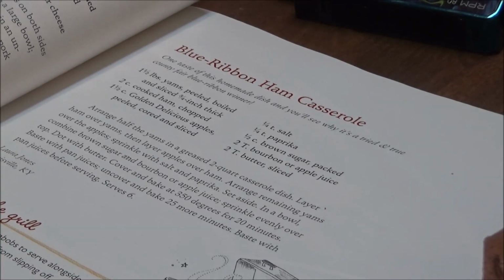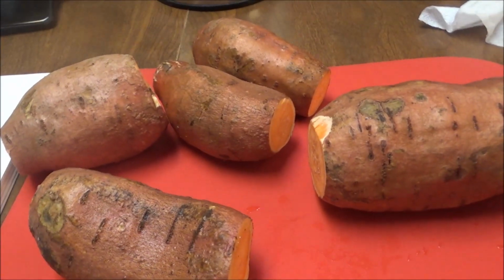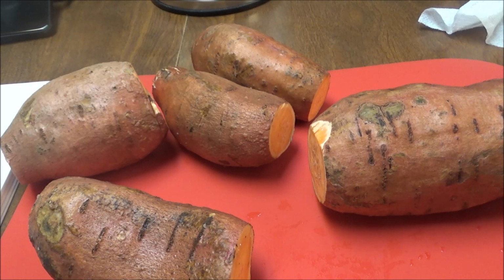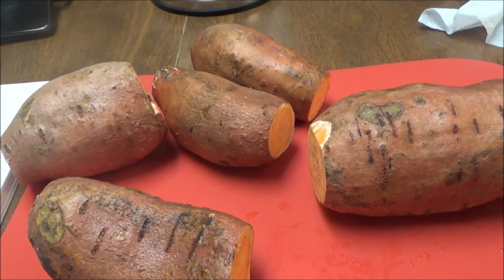You use sweet potatoes, and I've got 2 ham steaks, the littler ham steaks. You use the sweet potatoes, ham steak, and peeled, cored, and sliced apples. And then you use brown sugar, and you can use bourbon. It says bourbon or apple juice. Well, since I don't drink, I have no bourbon in the house. But it calls for salt, paprika, brown sugar, bourbon or apple juice, and butter. And I can't wait to try this to see what it's going to taste like.